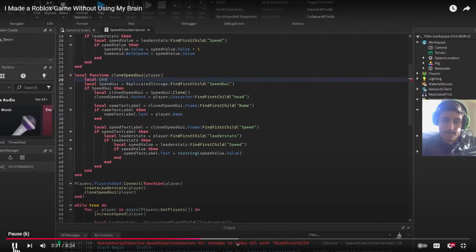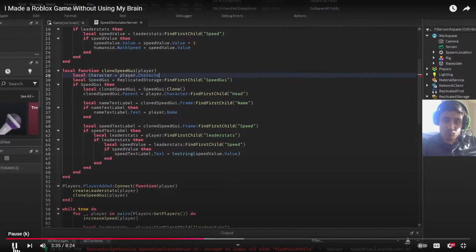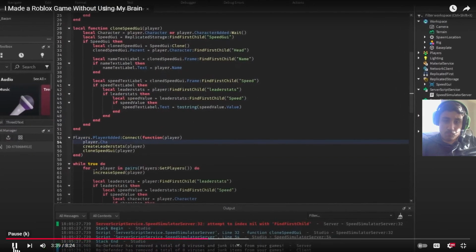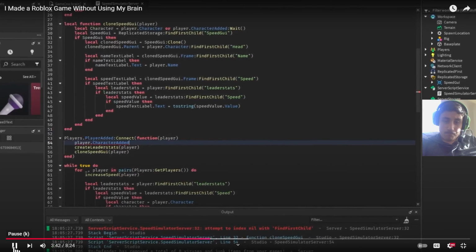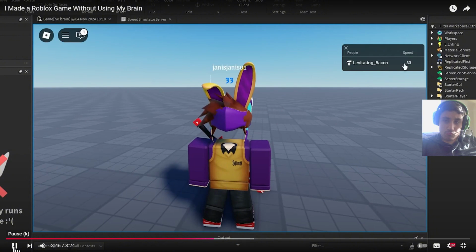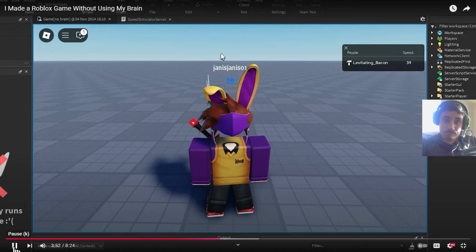One is by defining the character, so local character equals player.Character, and the other method is to just do player.CharacterAdded and create a function right here and then call it. It works. I got 33 speed and it constantly updates the text and also has my name on the text label.